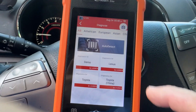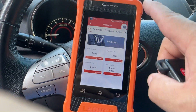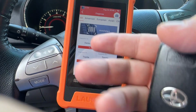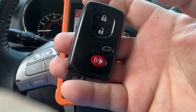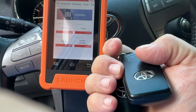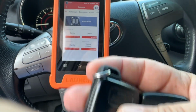They both work, so not bad for something that costs like $100 and some, 130, something like that. I think I've seen them all the way up to like 189. But the important thing is to buy a virginized, I think that's how you say it, erased smart key. So that's the important thing. So now I have 2 original keys and 1 spare.